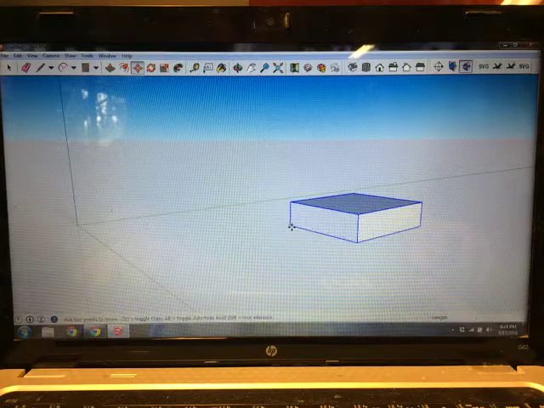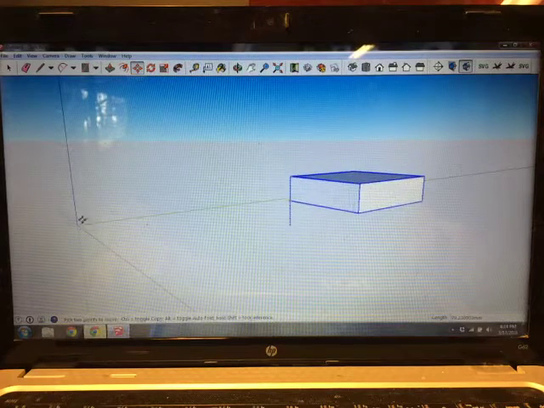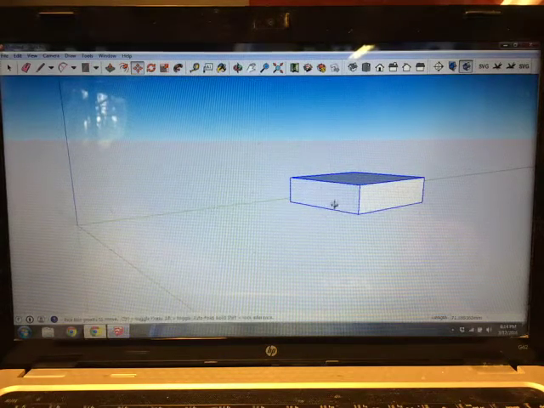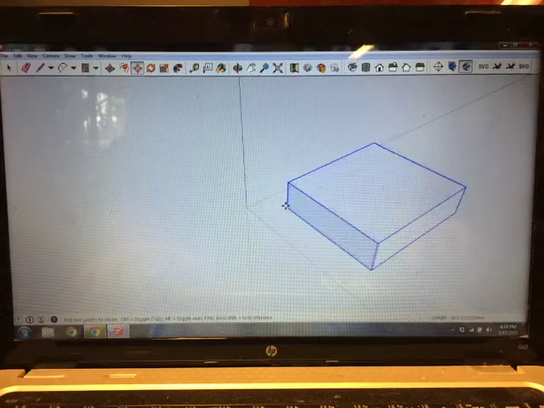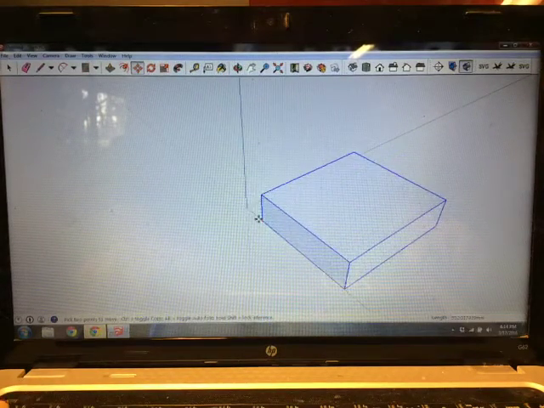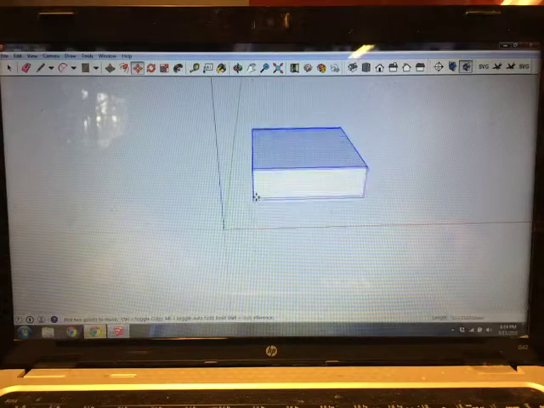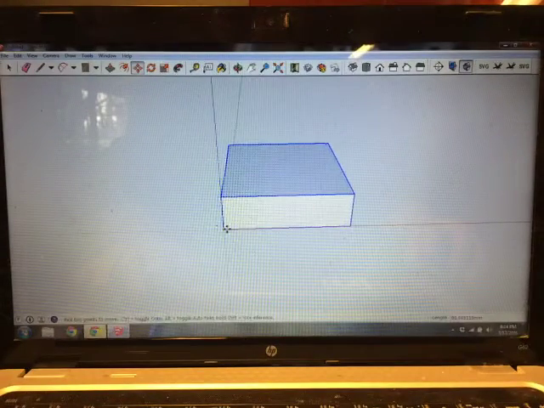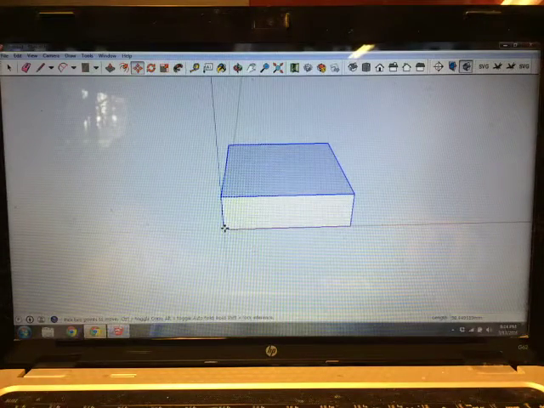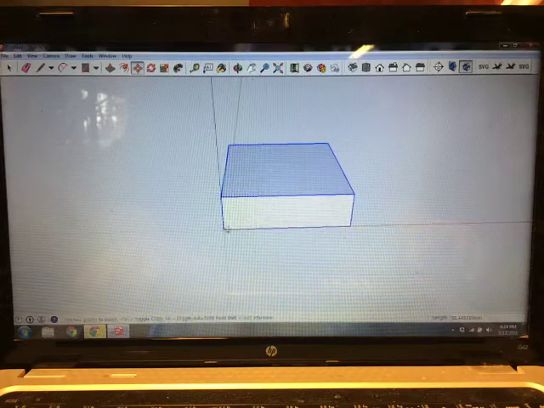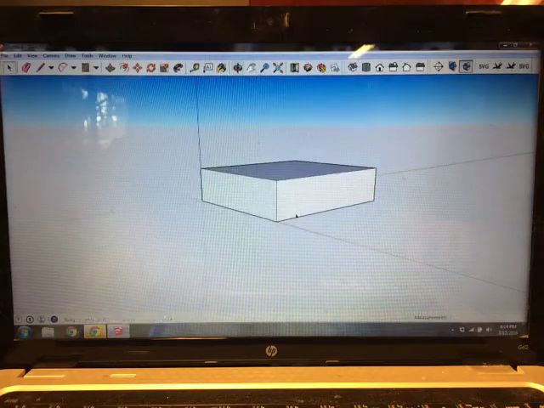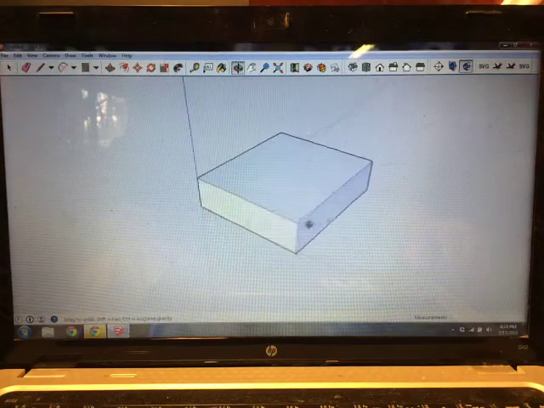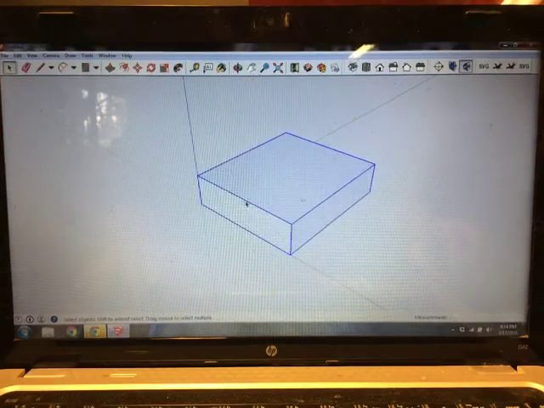What if you want the bottom to be at 0, 0, 0? You can do it that way. You can individually grab that corner and set it to your point. Another option is, if it's a point that you know it'll snap to, then you can just haul it into that point and click.